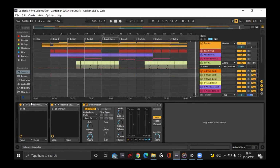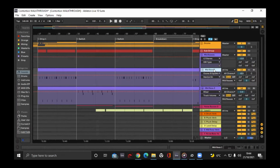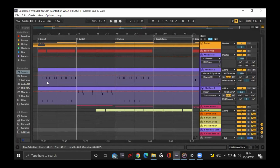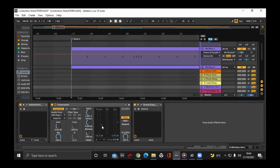I also like to sidechain my reverb to whatever it's coming from, depending on what it is. For mid bass, for example, on this one it's sidechained, so it gives you a nice little tail. It doesn't clash the sound of the mid bass with the reverb, which works really well for longer mid basses, I suppose. I don't know if you'll be able to hear it, to be honest. I kind of automatically do it now, but if I bring this right down, you might be able to hear it. It ducks the reverb out, so it gives a bit of space between them. Obviously, that's really aggressively done.